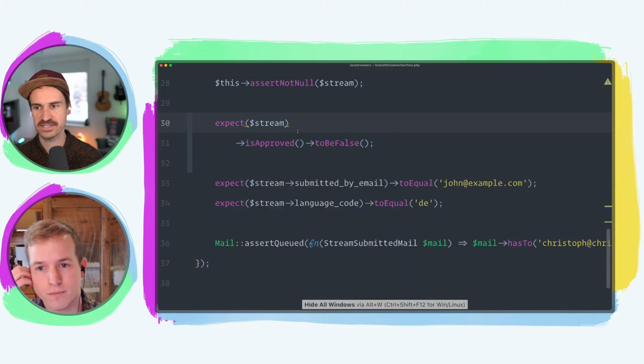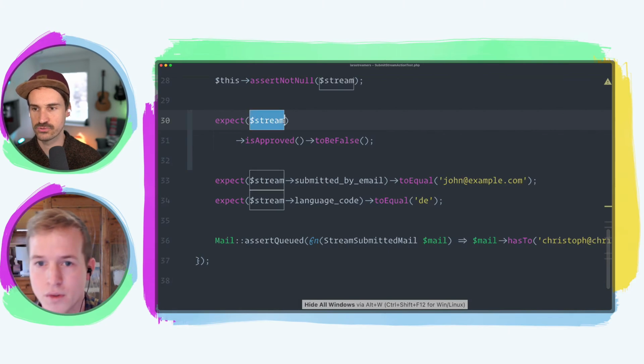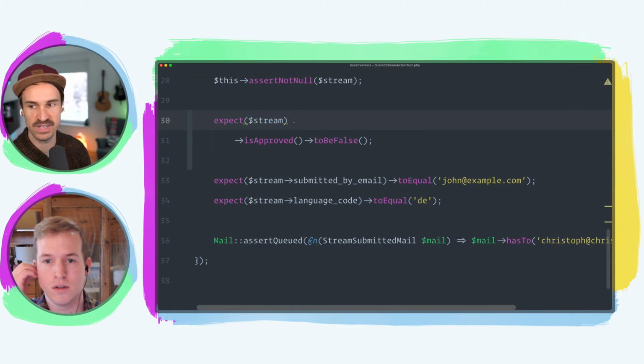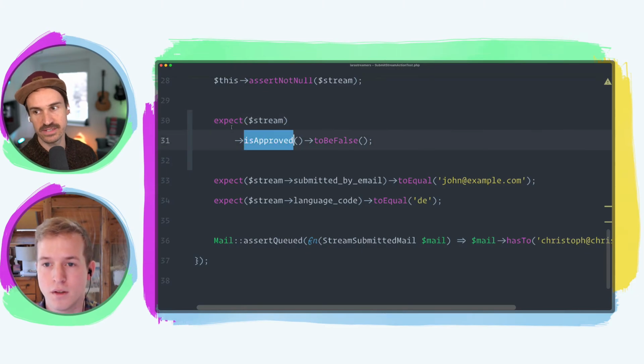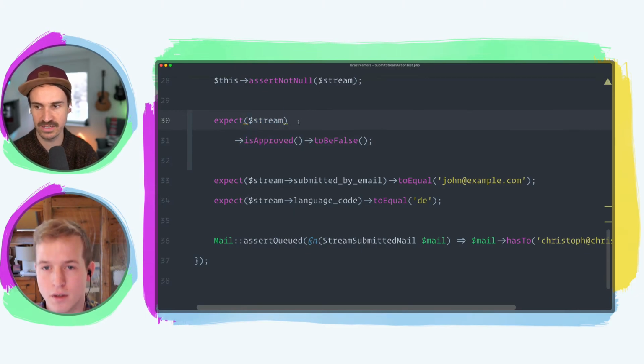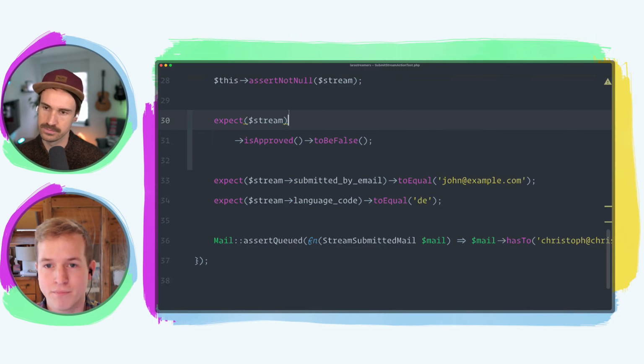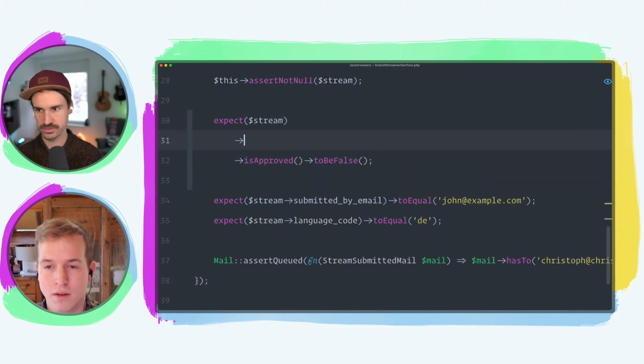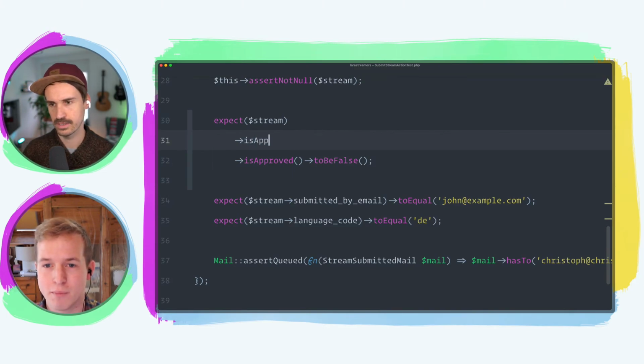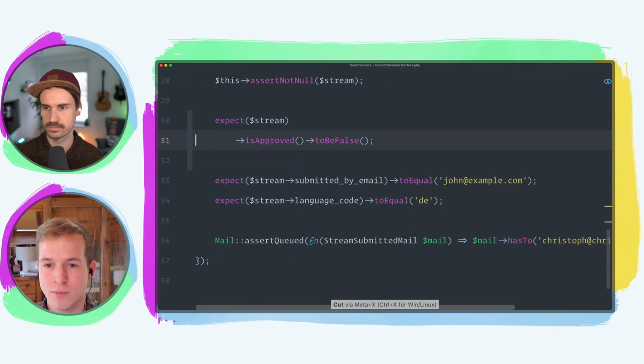Okay, cool. So this means we are now wrapping up the stream object, and Pest knows that this is being run on the object itself now. Exactly, yeah. And as soon as you... Sorry, go on. It feels like I have auto-completion here. Is this right? I think you will get auto-completion. I think this is something that Oliver's working on. You will get auto-completion for expectations, but I don't think you'll get auto-completion for the properties.